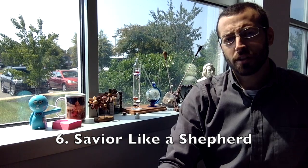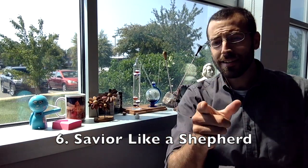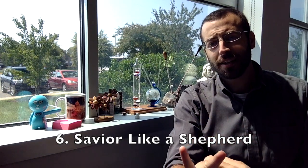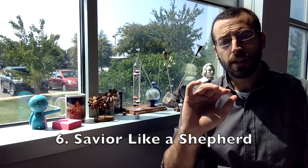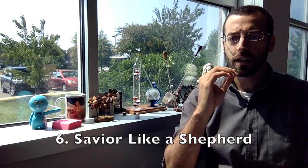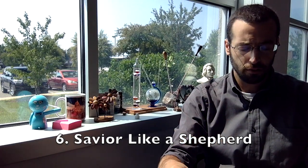So in Savior Like a Shepherd, we're looking for a nice legato sound, but make a difference between your articulated notes and your slurred notes. Those very first three notes, three G's in a row, make sure we're getting a nice da, da, da, but that we can actually hear the difference between them.